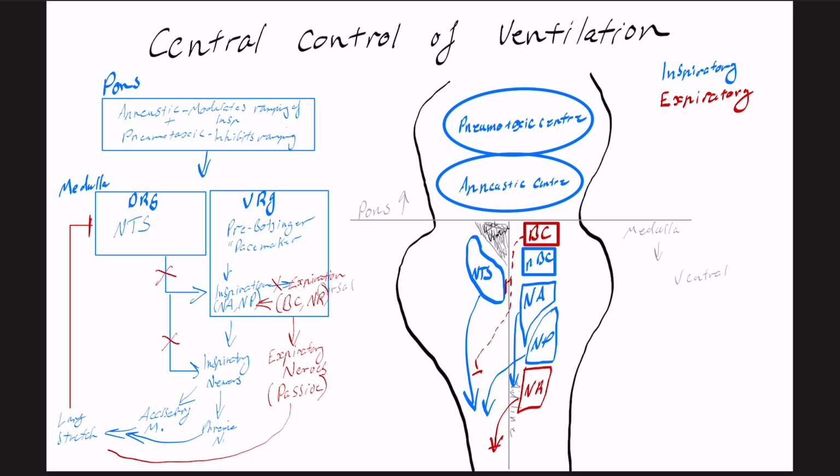But these expiratory nerves will lead to inhibition of lung stretch as the lungs deflate, which will then reduce the amount of inhibition from the lung stretching on the DRG, and the cycle repeats, and you'll get this repeating cycle of lungs inflating, inhibiting inspiration, leading to expiration. Expiration then will cause less inhibition on inspiration, which then leads to inspiration taking effect again.